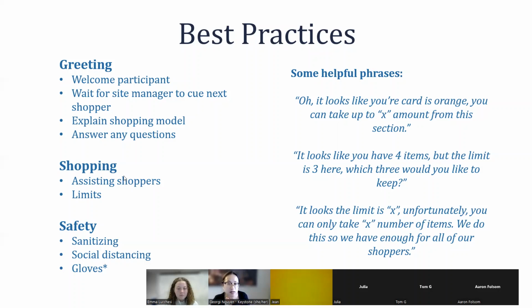For the canned veggies that are 28 ounces, I think we'll just treat those the same. It's not big enough where we would really limit those, unless our focus with limiting specific items is that they're high demand, high cost, or something like that. Then we'd say like 1 oil for every family, 1 sugar, 1 flour, some of those bigger items. That's an instance where we'd really limit those. I would not be too worried about those crushed tomatoes that come in those 28 ounces.